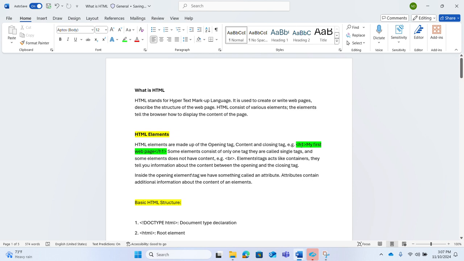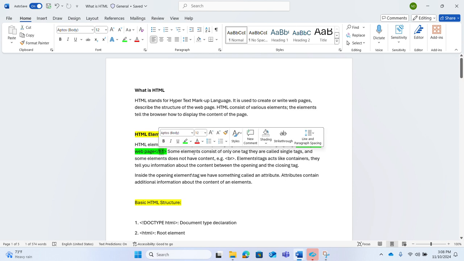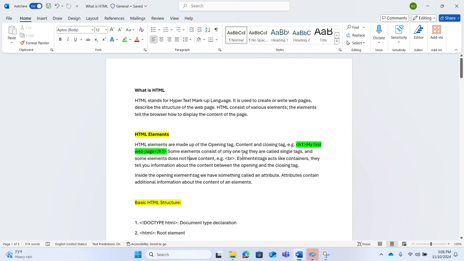H1 is the opening tag. They're also called tags, by the way. You can either say element or tag. So H1 is the opening tag or the opening element. And then my first web page is the content, and then we have the closing tag, which is H1 with the slash.